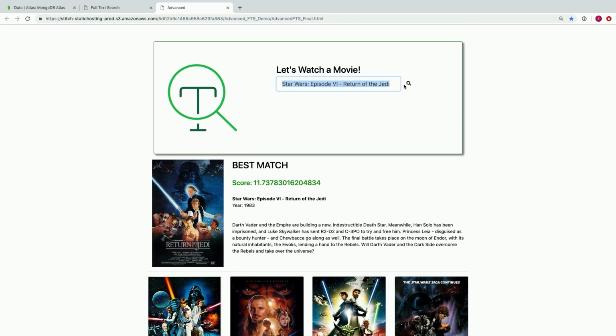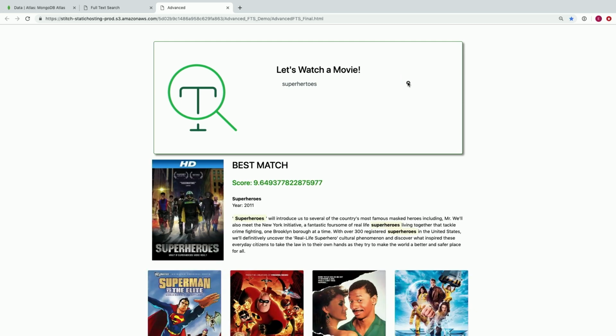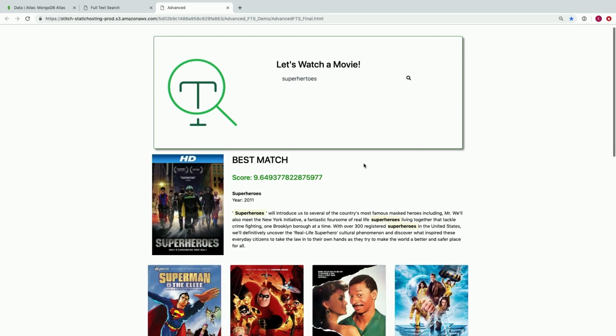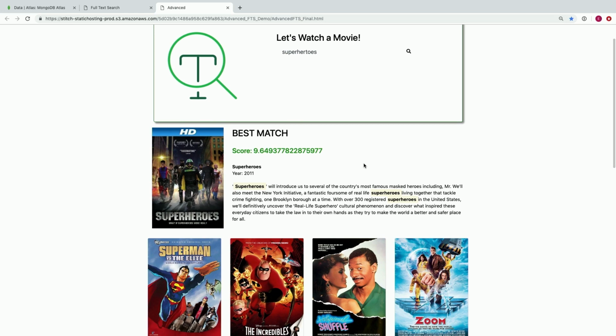Or, let's say I want to look for a movie about superheroes, and I am quite nervous, so there's a typo there, of course, but it still works, and that's fuzzy matching in action. Of course, you can combine any of these features that I've just shown you with many others in different ways to let you build out even more fine-grained searches.